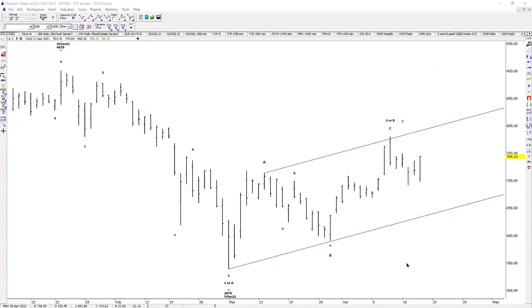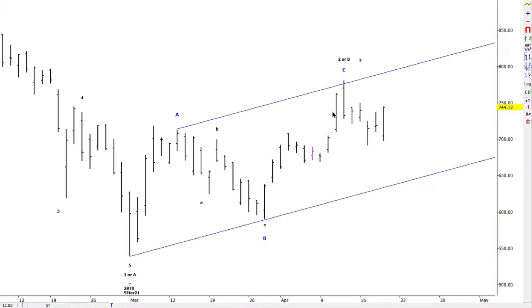This is Tesla daily data. And let's take a look at this. We've looked at it also from a pattern perspective in some past examples, but coming off of the January high, nice 5-wave decline for a potential wave 1 or A, and potential ABC correction. Let's look at a couple things here and see how we might develop a pattern reversal signal and a trading plan that makes sense without getting paralysis of analysis.